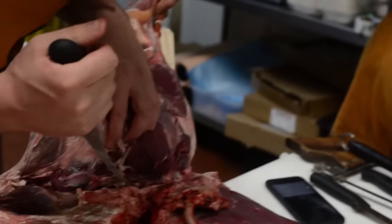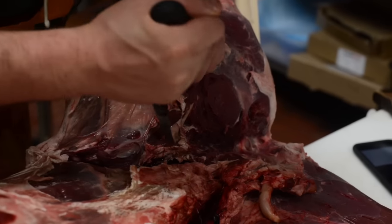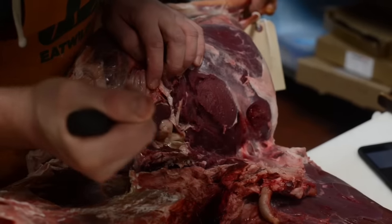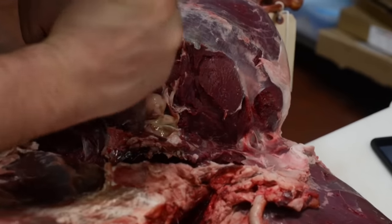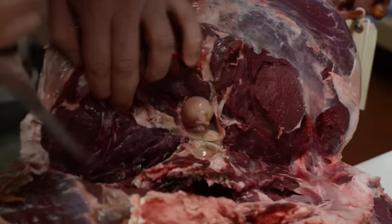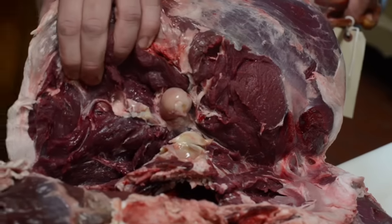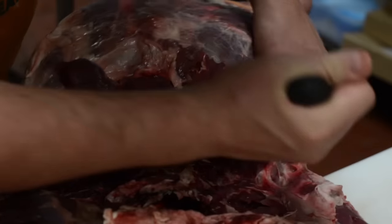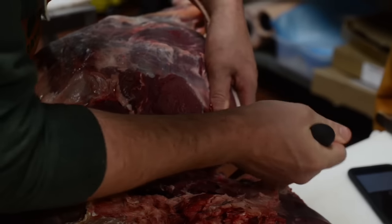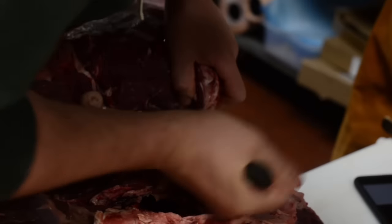And now the thing to pay attention to here is once you come around the inside of the leg, you will find the top of the thigh bone where it attaches into the pelvis. So if you can pop that out of the ball and socket joint, then you can keep your knife along the outside of the pelvic bone and actually take it off quite nice and cleanly. That's beautiful. So one thing I'm really noticing is how flexible your knife is here, Patrick. Yeah, for sure. It's absolutely essential. You can't have stiff knives doing this. You'll lose a lot of yield. Yeah. So I've started packing a boning knife with me, along with my hunting knife, which is my all-purpose knife, just for this purpose when I'm boning out elk or a deer on the hill.